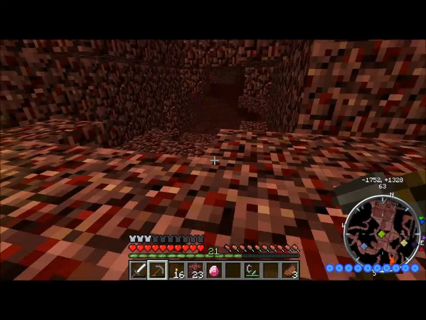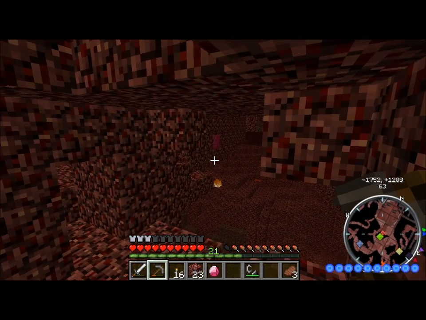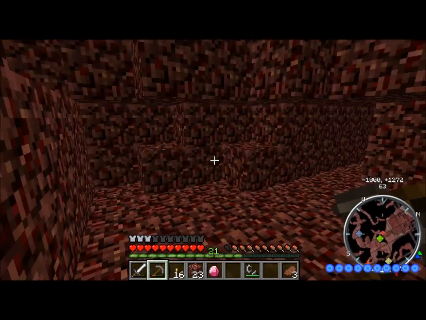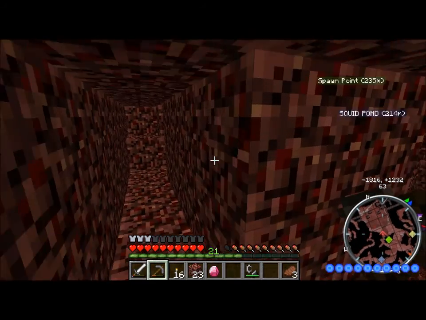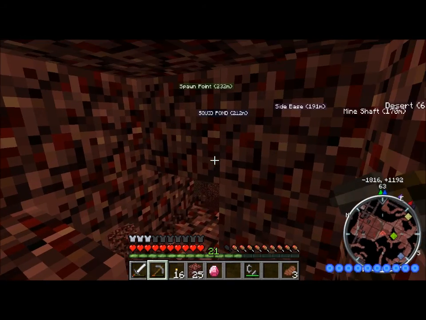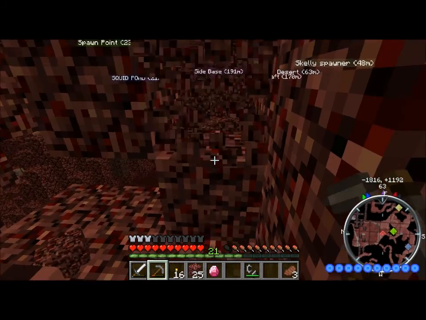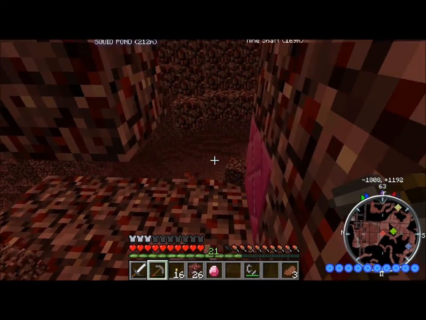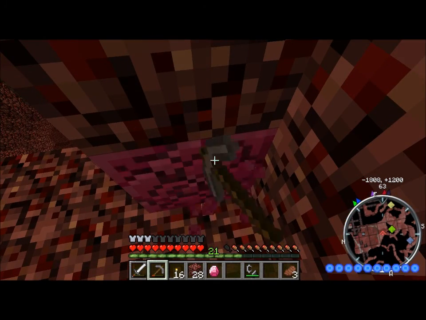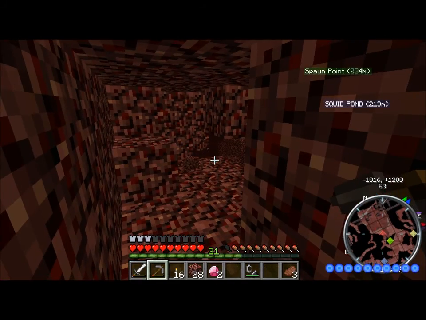That's basically all I wanted to get. Oh, wait. What's that? Oh, I want to get that, too. I hear a ghast. Right there. Two blood gems. Nice.